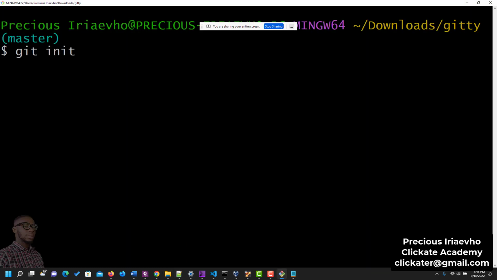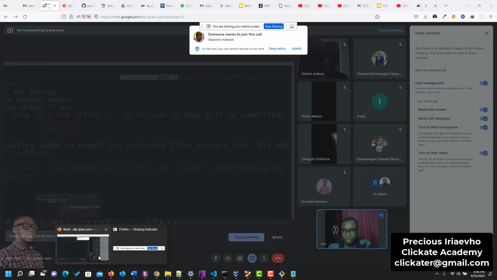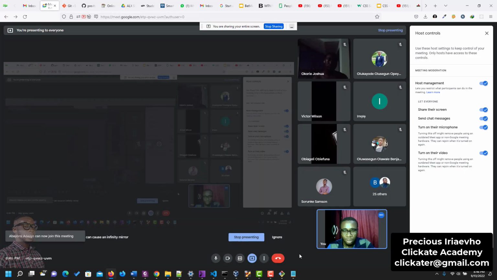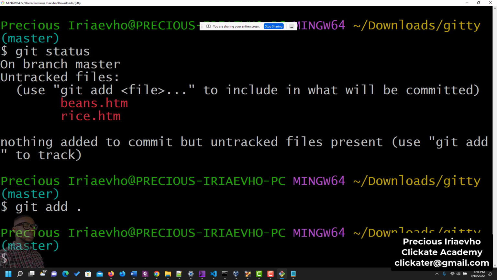So that is why even though you can see salary in our folder, you can see git ignore in our folder, you can never see git ignore in our tracked files. So that is the most important thing, or that is the reason why you need to use git ignore to hide the file. And like I said, I always try to use this to add all the files to staging.